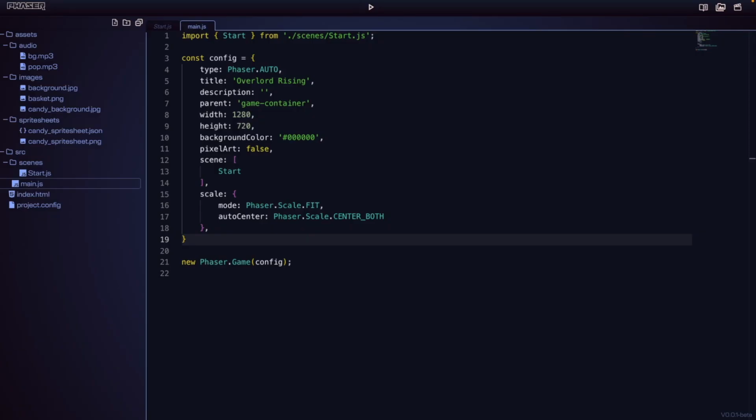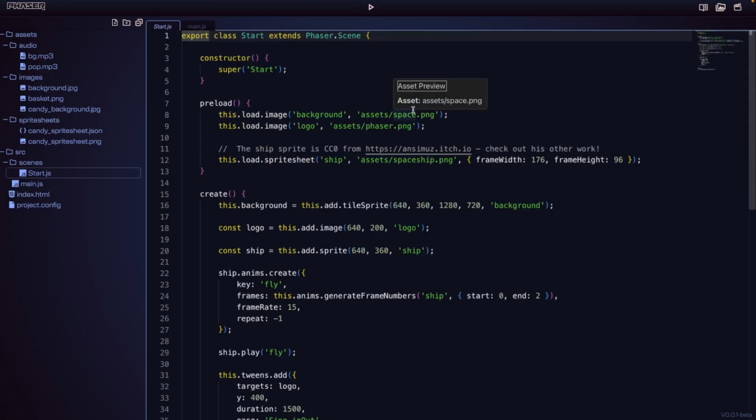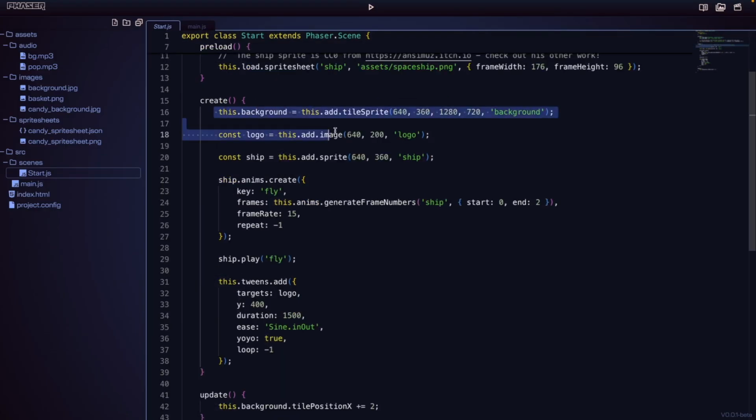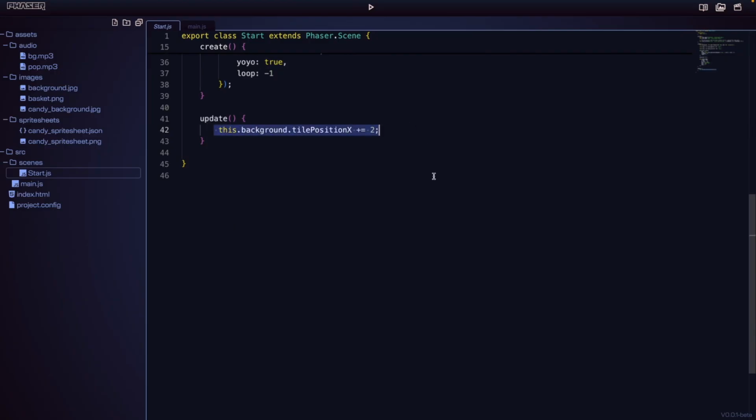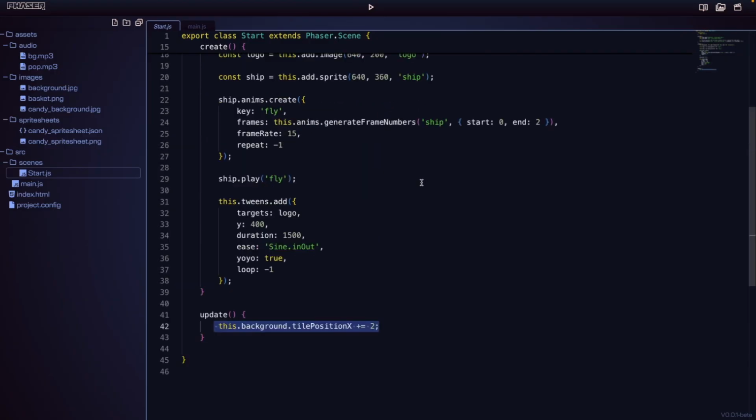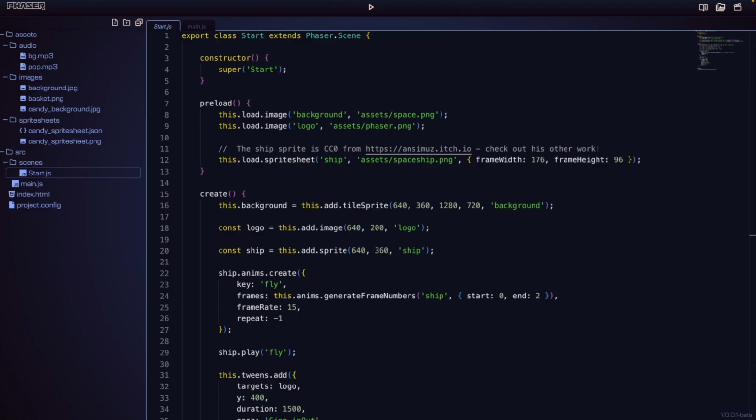In Phaser 3, a scene is like a self-contained section of your game. It could be your main menu, a level, a game over scene, or even a cutscene. Each scene has its own code that handles its own logic, like loading assets, creating objects, updating our gameplay, and cleaning up code when our scene ends. A good analogy for our Phaser game and our scenes is if you think of your game as a play, and each scene is a different act. You switch between your acts or our scenes depending on what's happening in our story or our game.